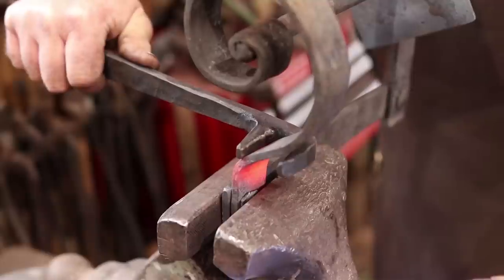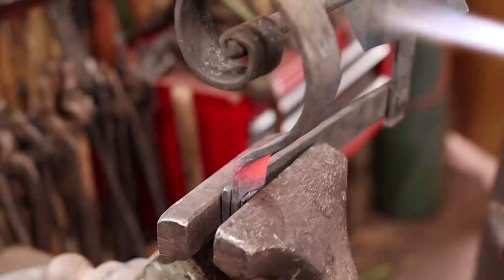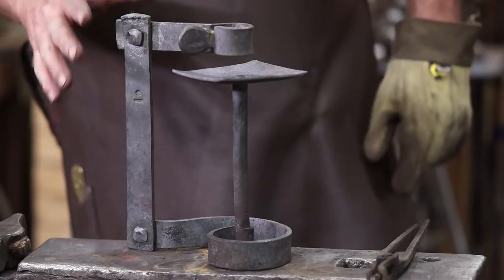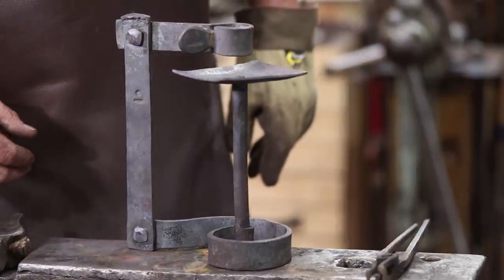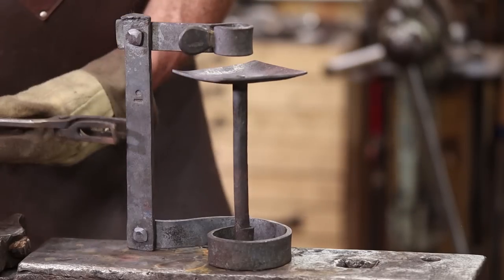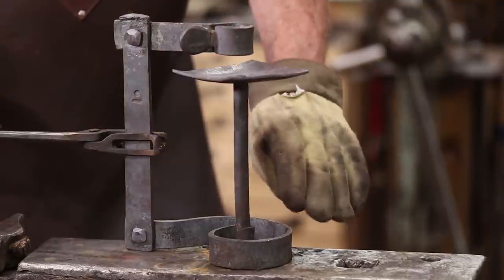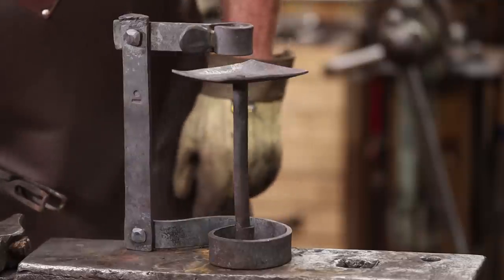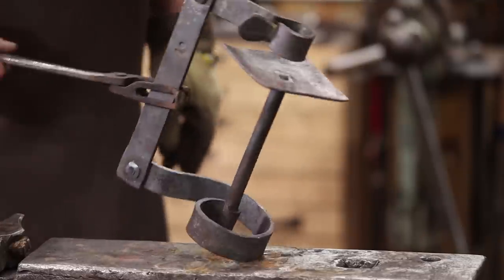To get the two uprights to line up in the same plane, it'll look much better. So I'm just going to set this on top of the forge fire and get it hot but not red hot, just hot enough to melt some wax, and we'll put a wax finish on it and then double check it for flat if I need to do a little grinding on the bottom to get things to sit flat. But right now it feels like it's pretty solid. It's an oddball, that's for sure.